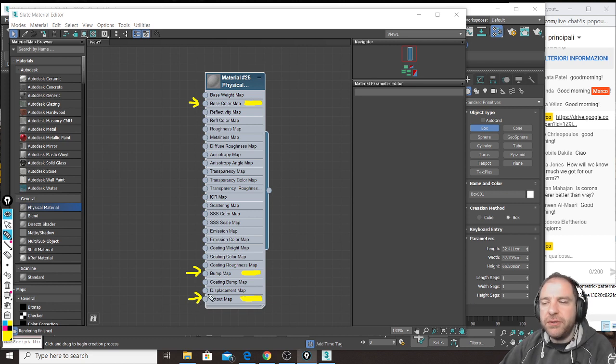So we will see these three as maps, so as parameters that can be edited with pictures. But there are some parameters instead that must be managed by changing numbers, so by changing the amount of a certain effect. In order to find them, we have to select the material. But most important, with our mouse, we have to place our mouse here and make a double click like this. Look.